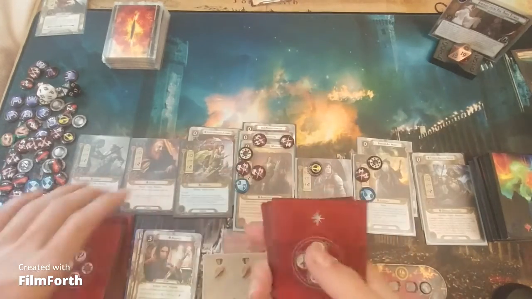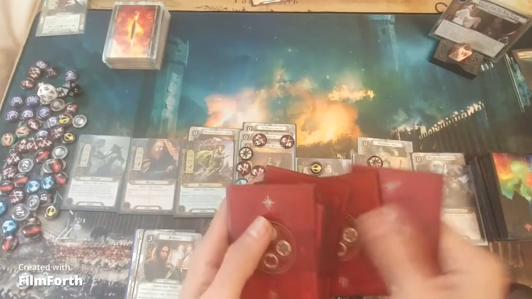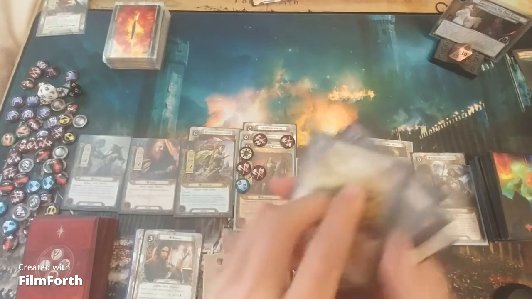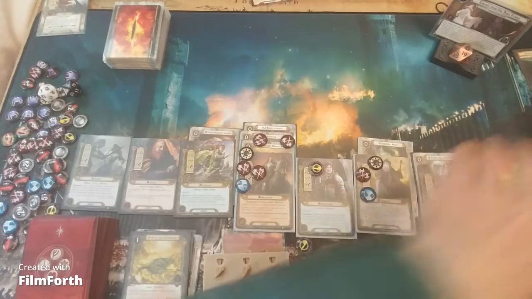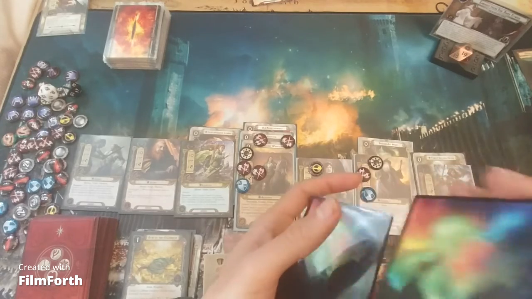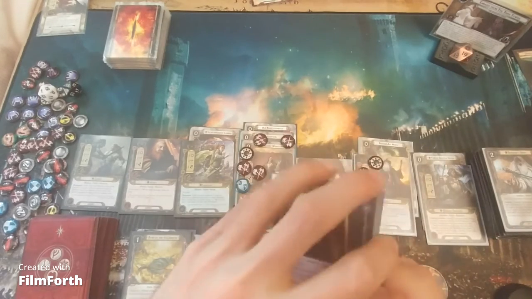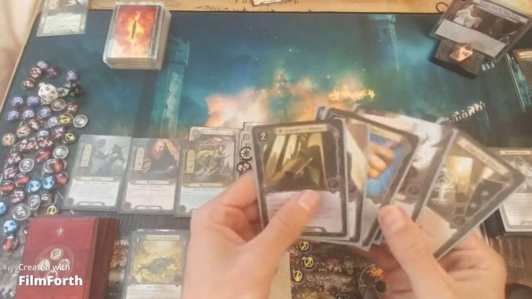I'm going to take a mulligan. Only one restricted attachment. Over to the Gondor deck and draw their starting hand. We're going to keep this hand.